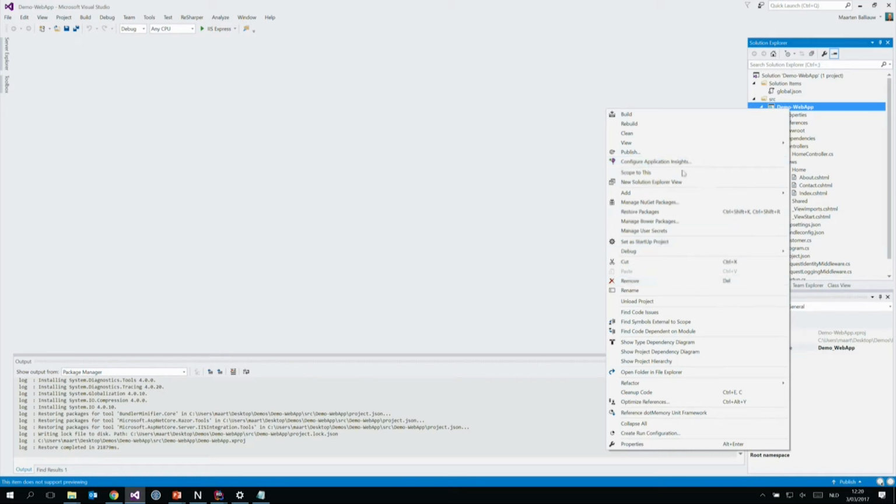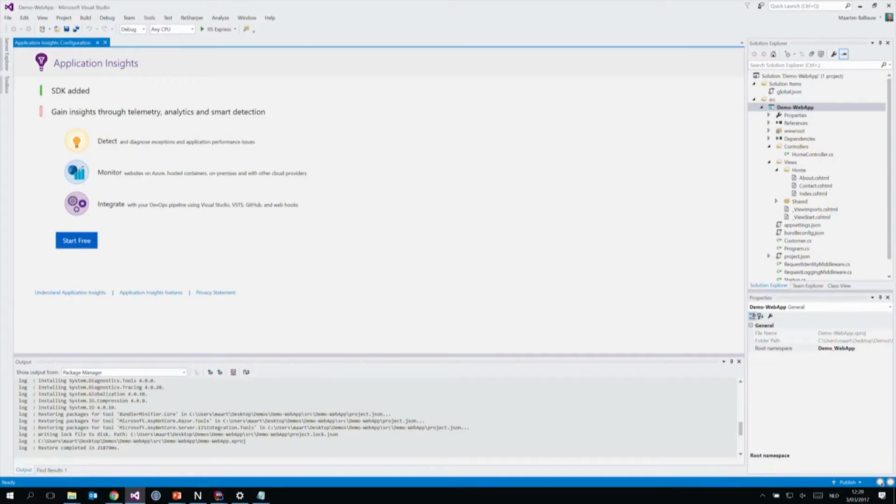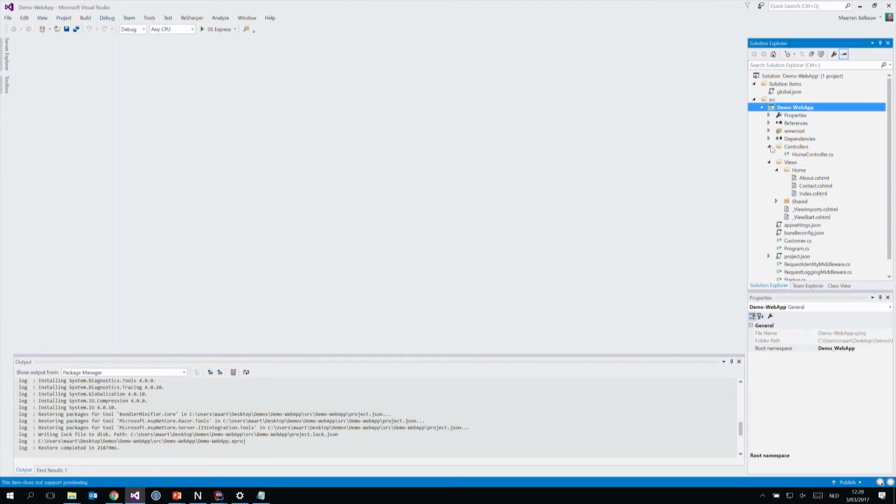That's fantastic. So you basically click Configure Application Insights. It will open up a wizard which will tell you, okay, you have to add the SDK. It will give you all the different NuGet packages that have to be installed. You copy your API key from the portal, you put it in there, and that's it. Nothing else. If you're using .NET Core or ASP.NET vNext, there's a couple of things you still have to do.